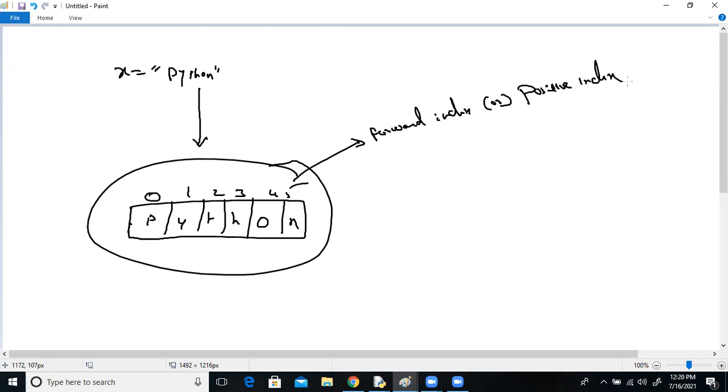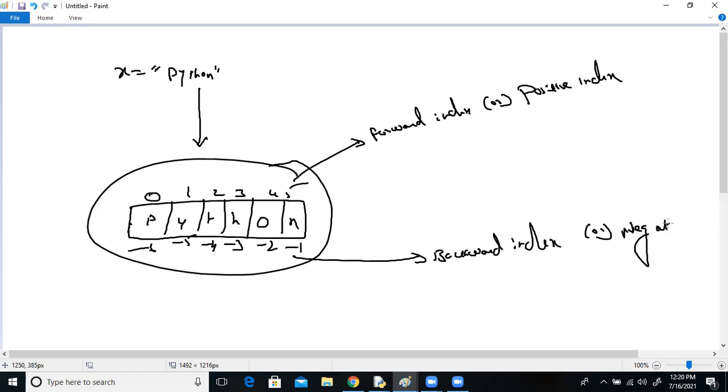Then -1, -2, -3, -4, -5, -6. This is the backward index, or negative index.